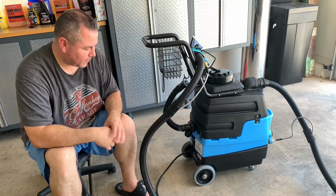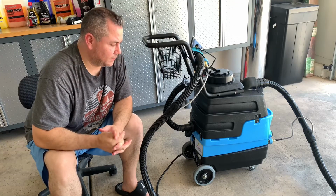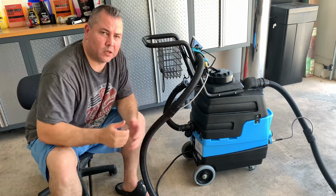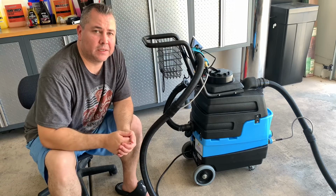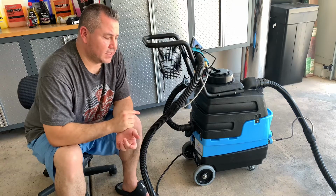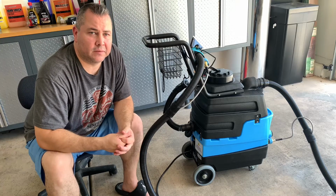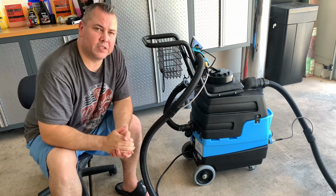And other than that, you know, the machine is pretty phenomenal, guys. So I suggest you get one of these machines if you want more power. If you're coming from a smaller extractor, this is an awesome machine, because the next step up is like $2,000 plus. So this is nice. The ones below this are the little spotters. They're $400 or $500. And if you want a heated one, they start getting about $700 on up. So this is a nice mid-range machine here.